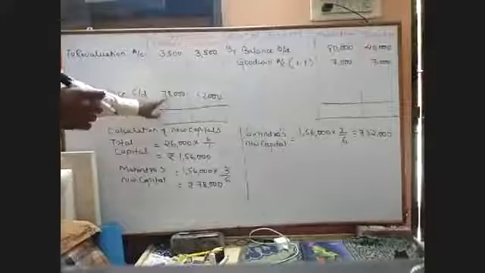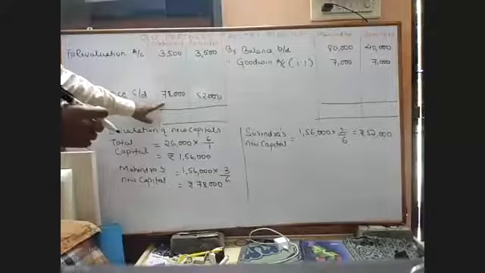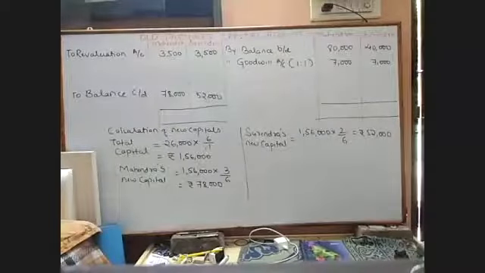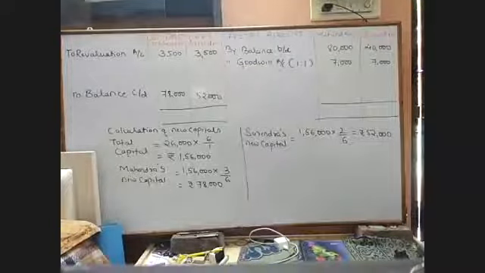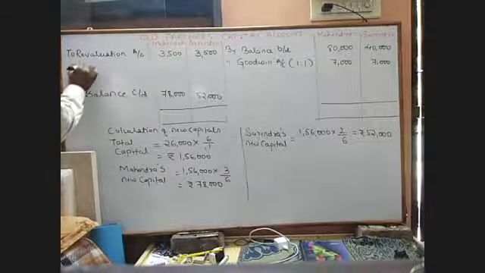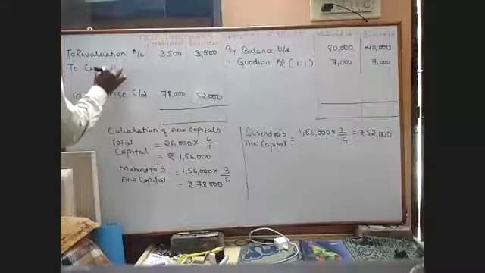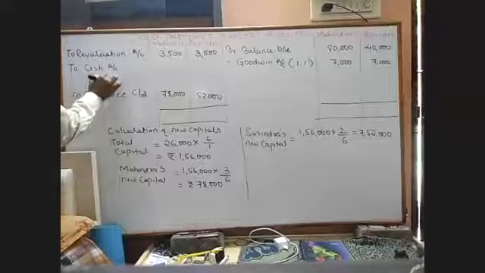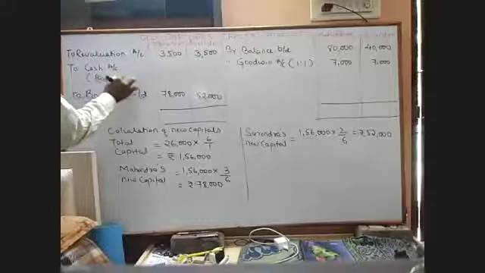Yes, 83,500. But what is the capital which is required? 78,000, right? That means the existing capital is 83,500, but the required capital is just 78,000, which means that he has an excess capital of 5,500, which he can withdraw. So to withdraw, what he will do, I will tell you. Remember, to withdraw, you need to write to cash account, and remember, in brackets you need to compulsorily write balancing figure.